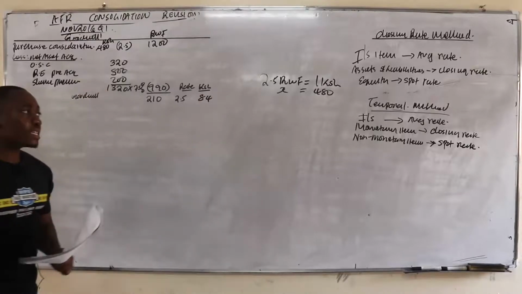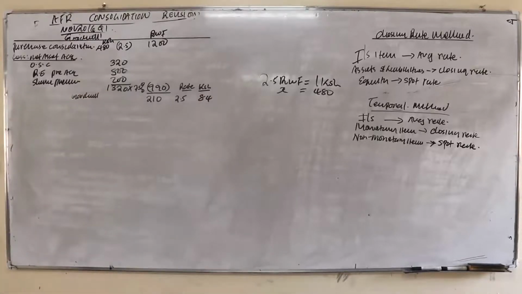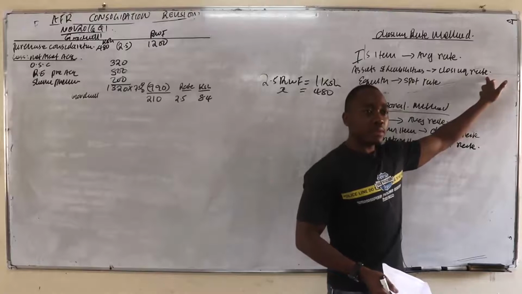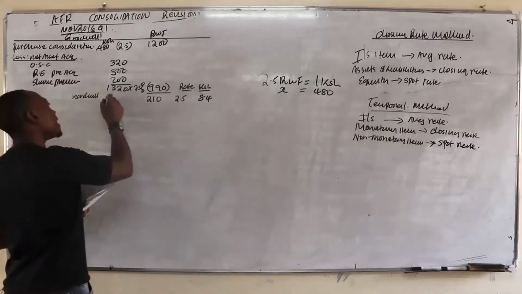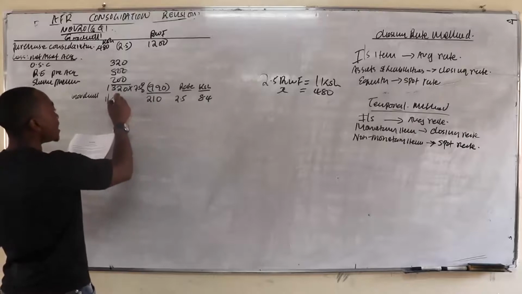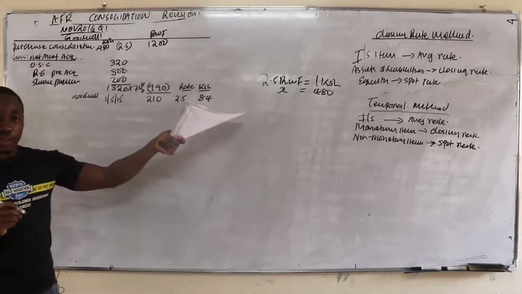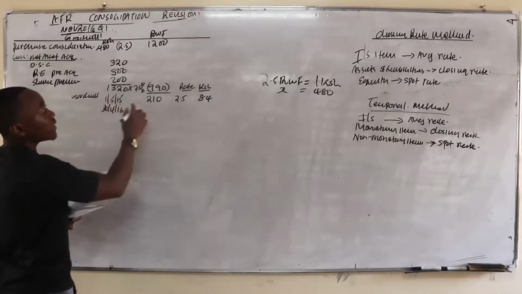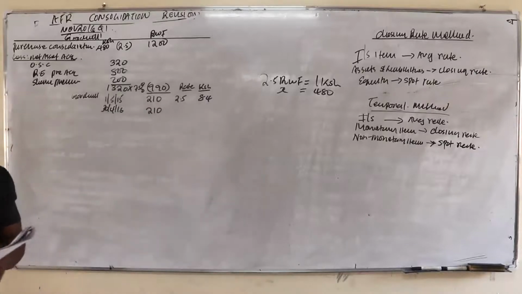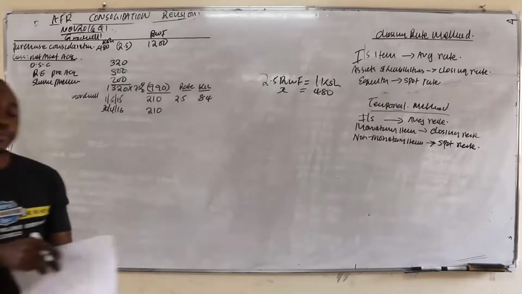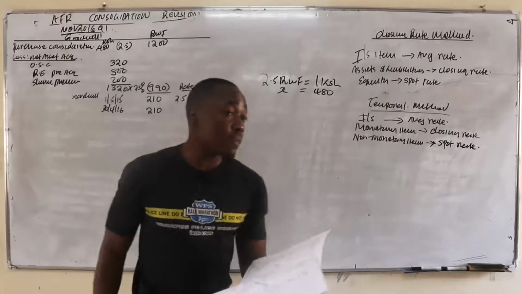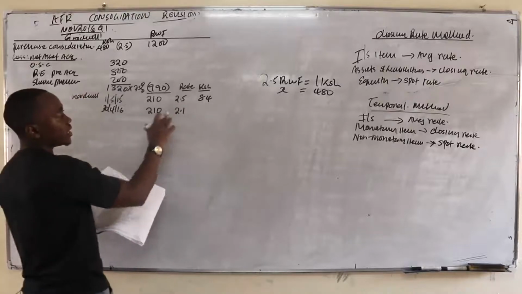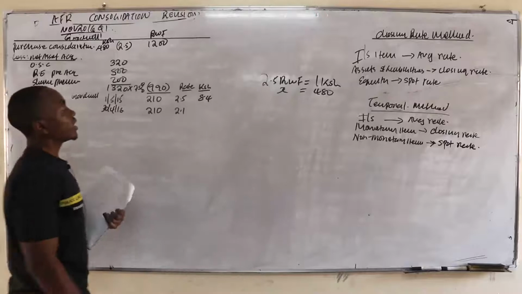But remember, the goodwill will go to the balance sheet. And we have said that, to the balance sheet, all assets and liabilities should be translated using the closing rate. So this was the goodwill as at 1st May. The goodwill is 84. But at the end of the financial year, April 2016, the goodwill is 210, but we will translate using the closing rate. Let's go to note number 8. That year, April 2016, the rate will be how much? We translate using a rate of 2.1. So 210, you get 100, right? Together.